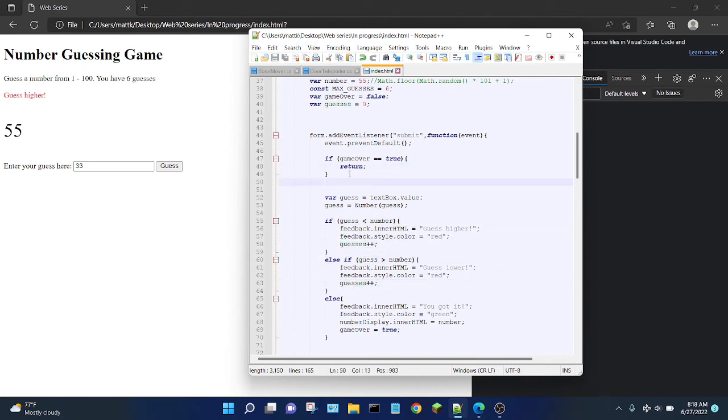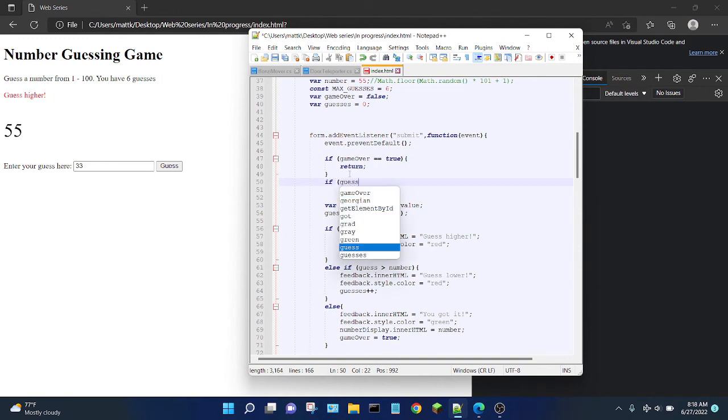And we're going to add another check. We're going to say if guesses is equal to max guesses, which is 6, this constant we created in the last video here.